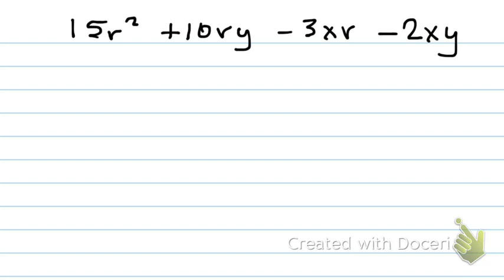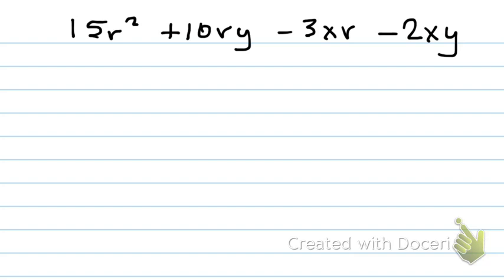The first thing you do when you're factoring anything is look for the GCF. Is there anything common to 15, 10, 3, and 2? Is there an R in all of them? A Y? An X? So no GCF. Next step is to what? Count the number of terms, right? Not grouping, right? That's not the next step. The next step is to count the number of terms. Why? Know how many, know which method to use.